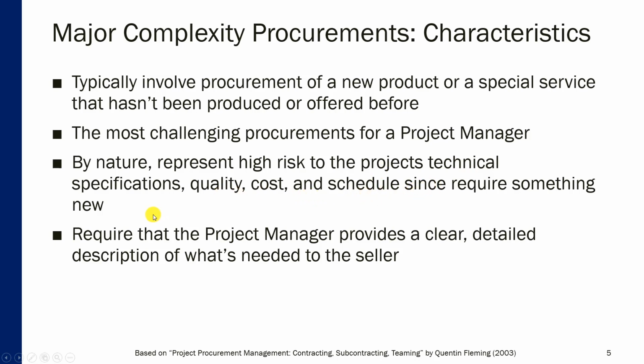Now, major complexity procurements typically require that the project manager provides clear, detailed descriptions of what's needed from the seller. But again, if you're doing something unique, if you're creating something from scratch, then on the one hand, you're obliged to provide those clear specifications. On the other hand, you may not have those clear specifications on your side because, again, you're doing something that hasn't been done before.